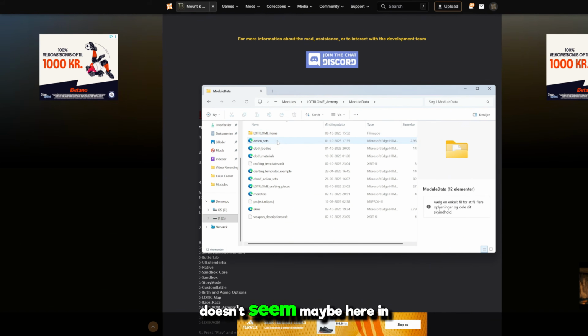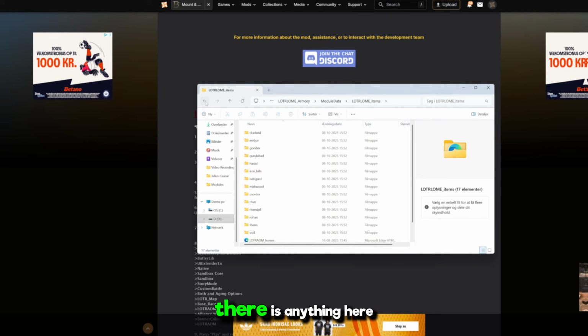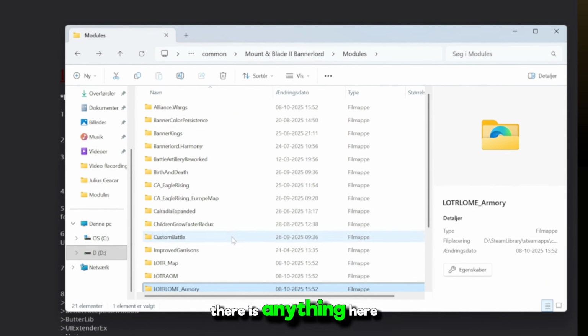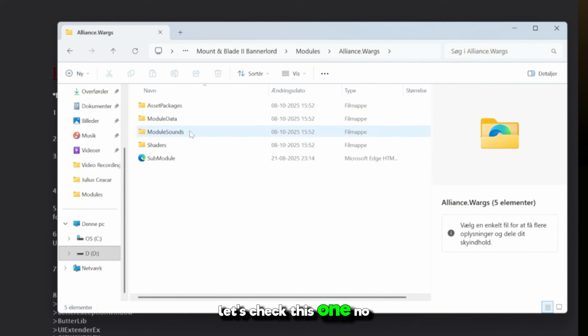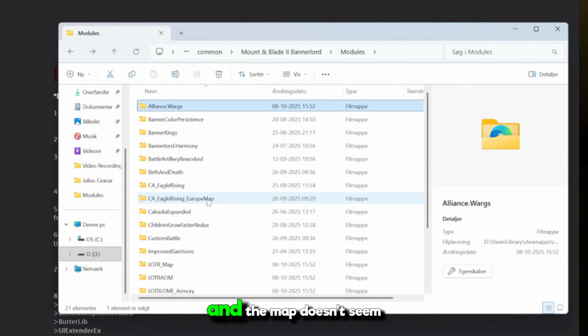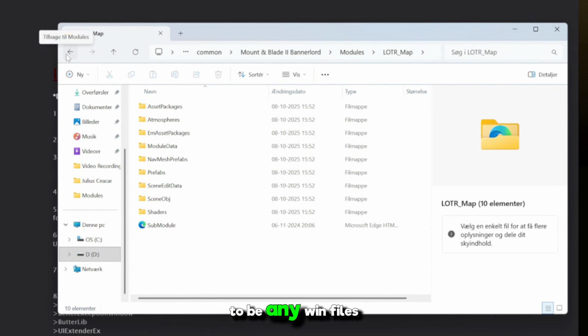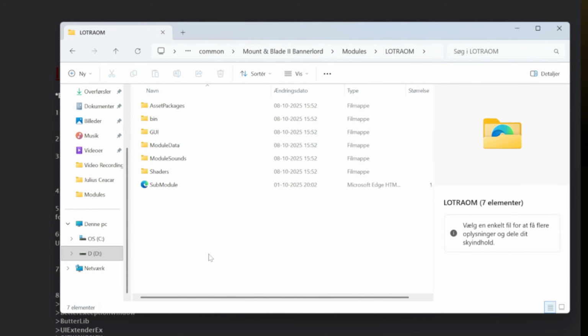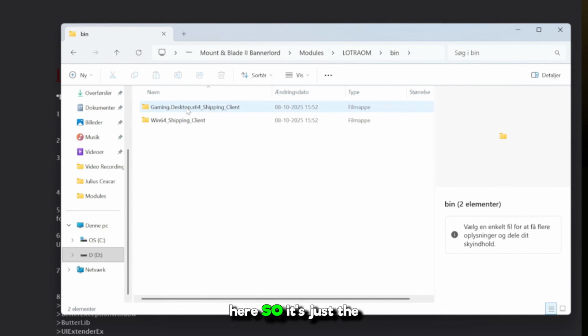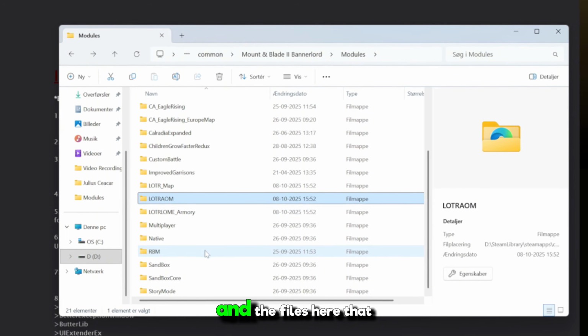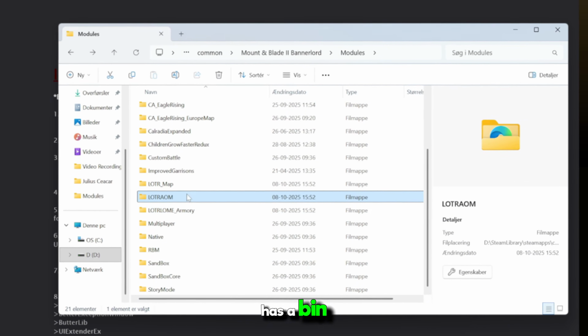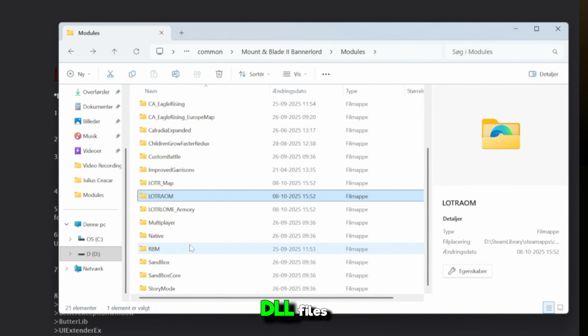Maybe here in data, no, it doesn't seem like there is anything here. Let's check this one, no. And the map doesn't seem to have any Win files, so it's just the files that have a bin folder. You'll need to find the DLL files.